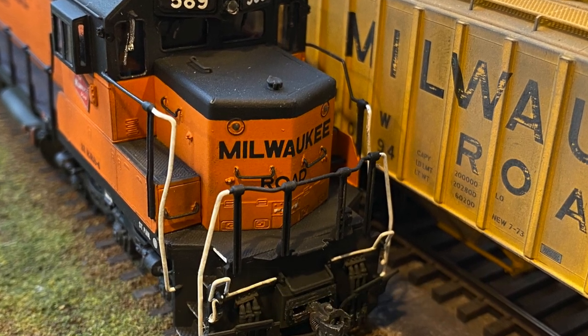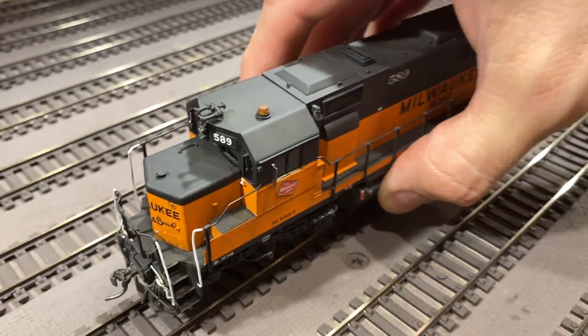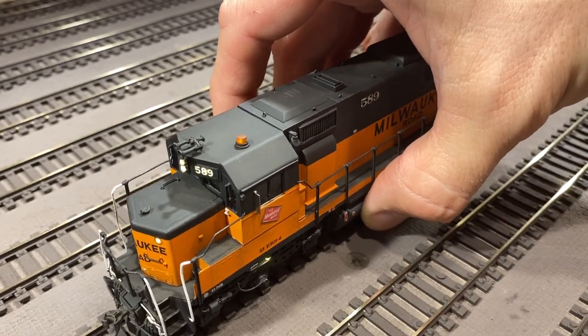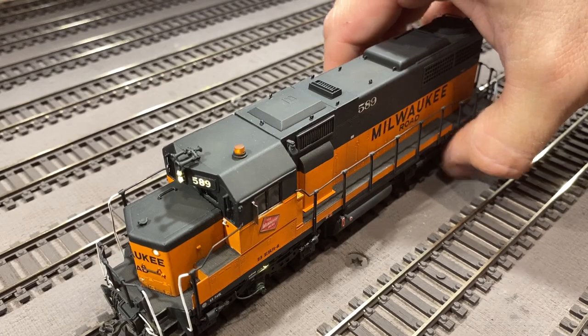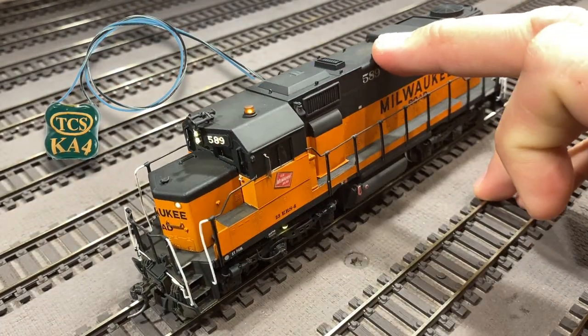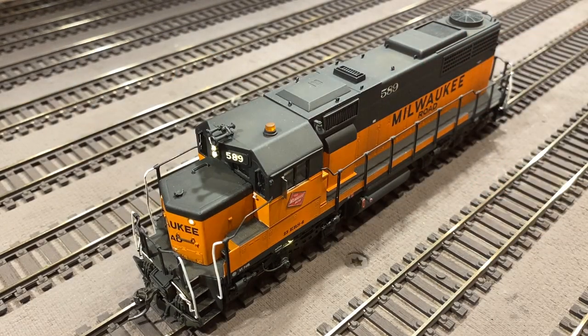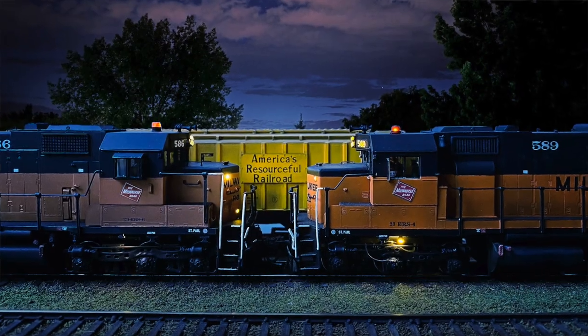So the interior, I did put a crew in there. As you can see, there's a guy wearing a Sioux Line jacket. I got an engineer, but he also might have noticed that the lights stayed on, because this particular unit, I did put a keep alive in there. It's a TCS keep alive, and you can see that the locomotive retains power even though it's not on the track. That just helps you get through points or dirty spots in your track without the sound and lights flickering and cutting out.